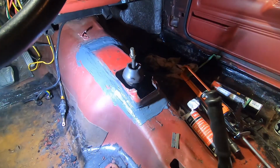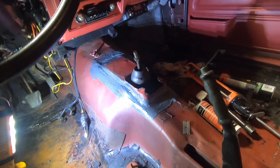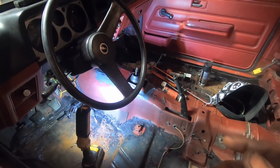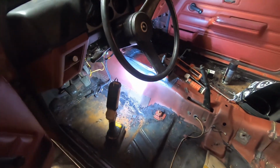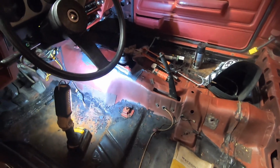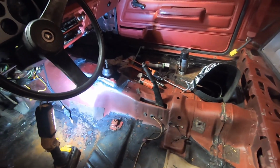All right, another milestone there. Finally got the shifter installed. I worked on some repairs on the back end. I got one side done. This is the driver's side that's all wrapped up. And then I was thinking, well, quickly I'll just replace the reverse light switch because unbolt the old one, bolt the new one in. The connector had rusted off, so the old one was no good. And of course, it was as stuck as it's ever been, so I had to actually take the trans half out of the car and smash it out with a chisel. And so that ate up a lot of my time this evening, so I did not get to the passenger side repair, but that will be a tomorrow job.